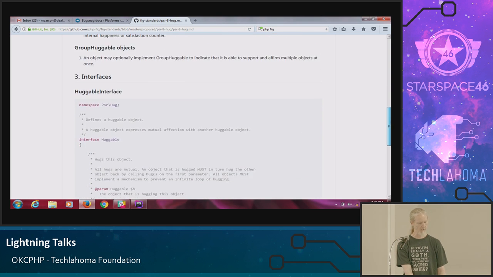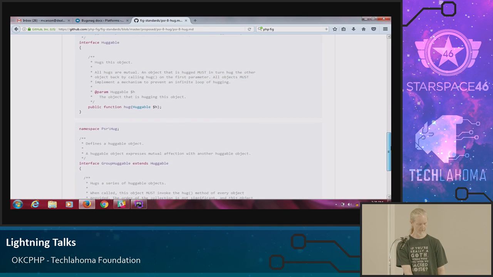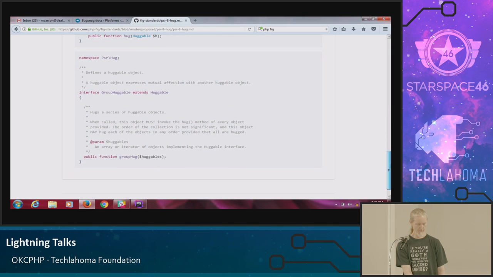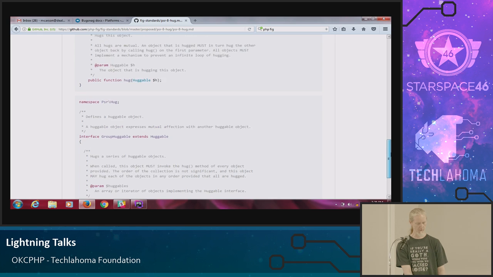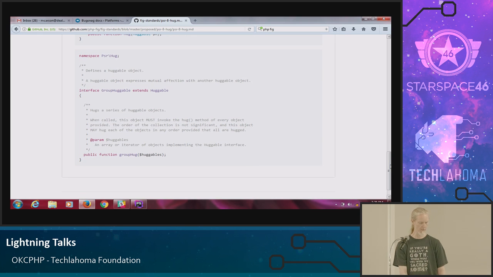I'm going to write one of these. But I think it needs some extension here, because I've got a three-year-old who sometimes refuses to be hugged, or at least refuses to hug back. You can hug him, but he's not going to hug back. So I think they've overlooked something in the functionality there.